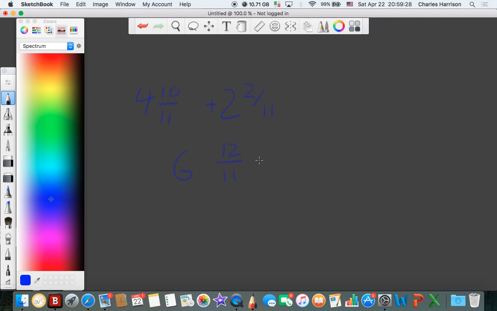That was incorrect. 11 goes into 12 one time, and then we have 1 over 11. I think I said it was 1 over 12. I just want to clarify. That turns into 7 and 1/11. I think I said it was 7 and 1 over 12. That was wrong. It's 1 over 11. Anyway, just want to make that correction. So that was, by the way, again, 45a.